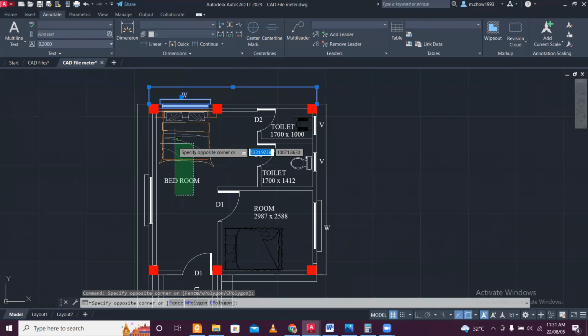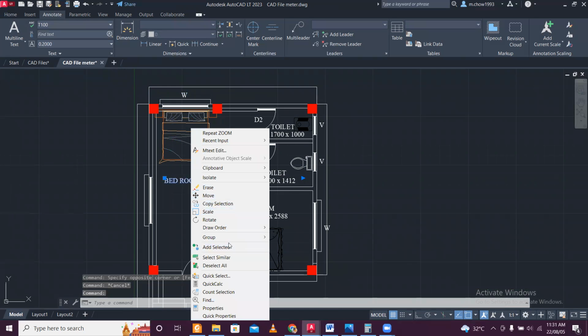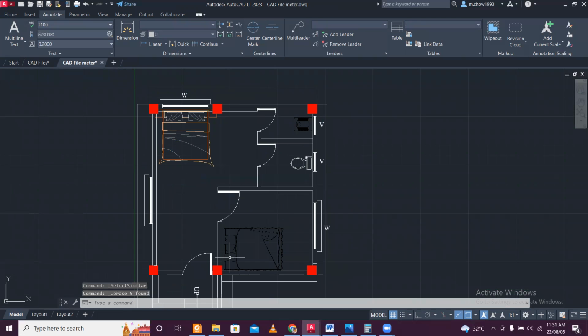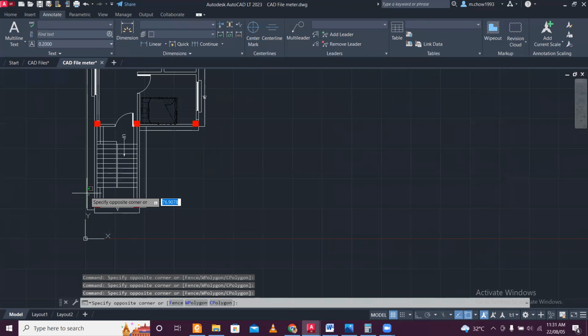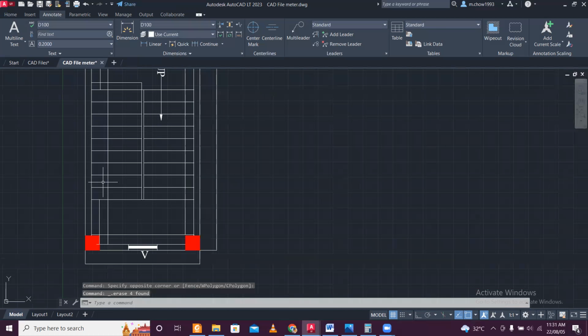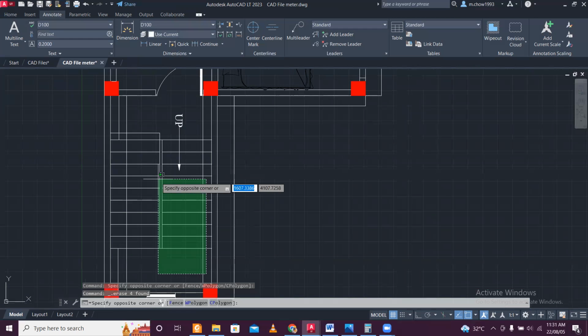So this text, suppose you don't need it, select one text, then right click, select similar, and then click on delete. The remaining things which we don't need much, we can just delete, because the purpose is to make the center line here.